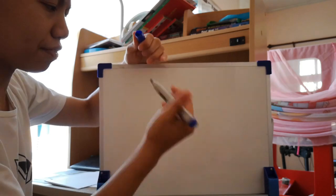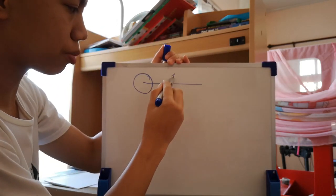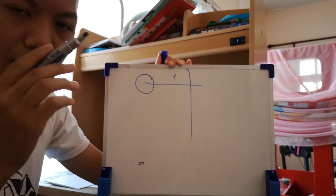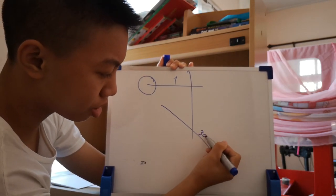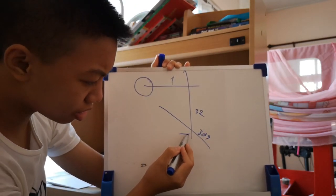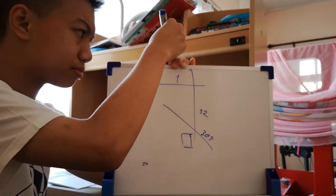So on the trip, I first started at China City. Then I took road number 1 to road number 32, which is the Asia Highway. Then I went to Ayutthaya City Park, which is near the interchange with number 309. Ayutthaya Park is right here. Let's do a map of it.